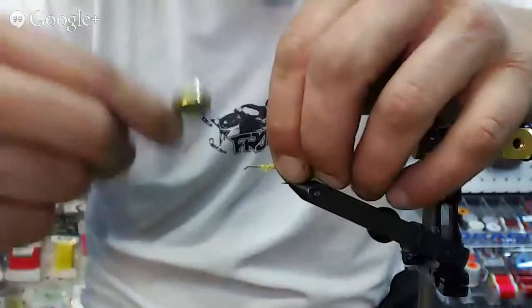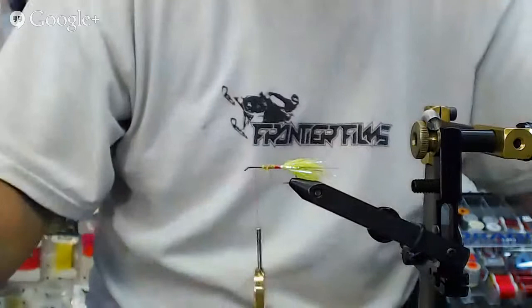Hey, nothing like a little bit of jewelry hanging from a booby. Never gets old. So for the foam eyes. Never gets old. Yeah, here.